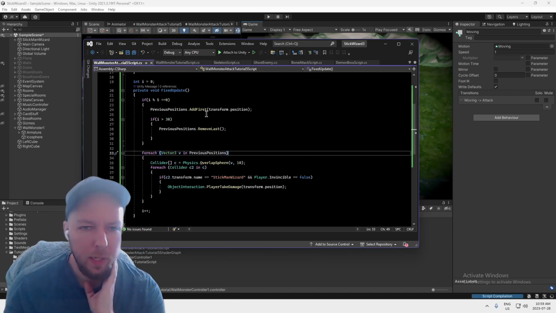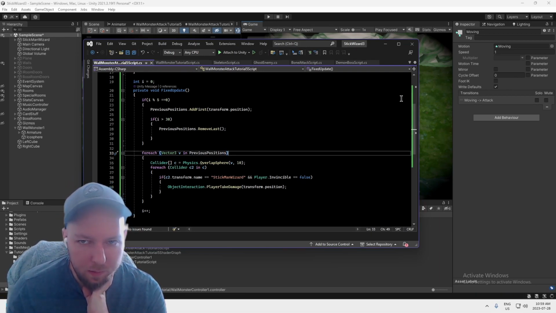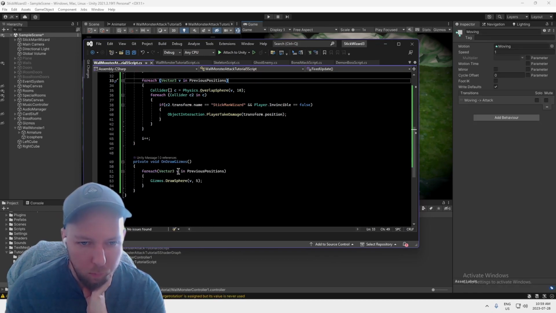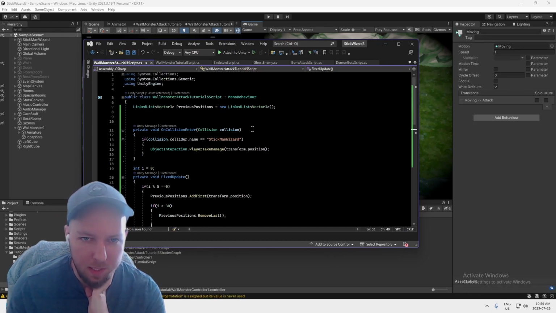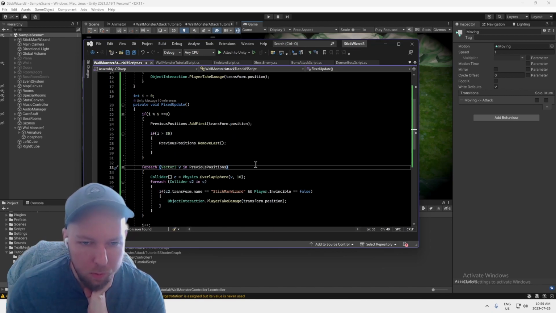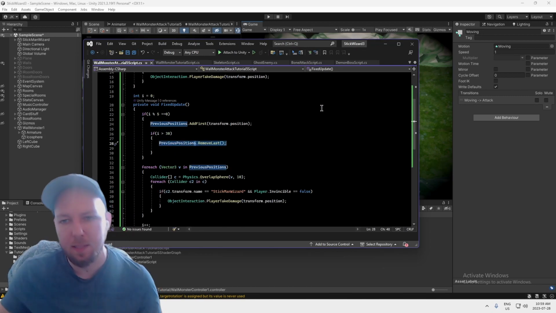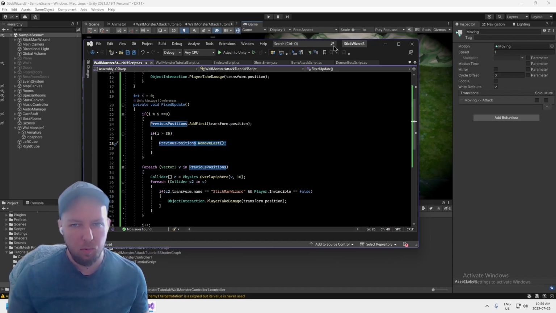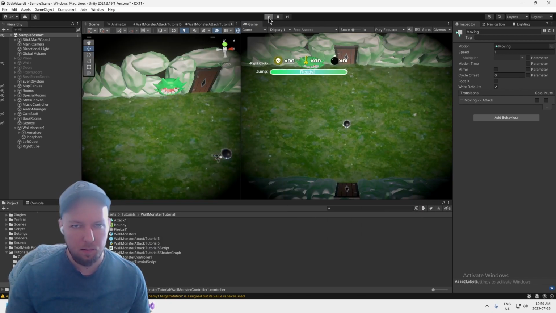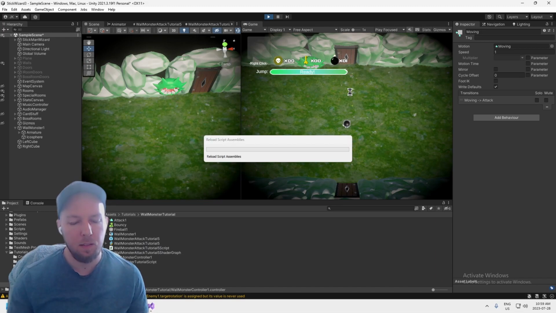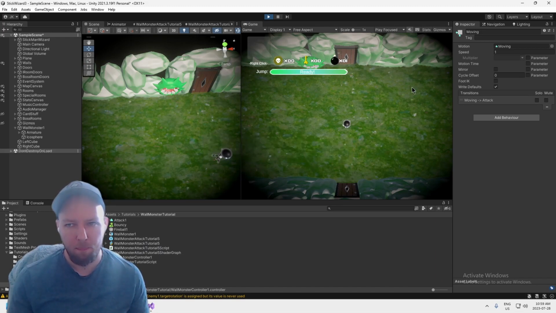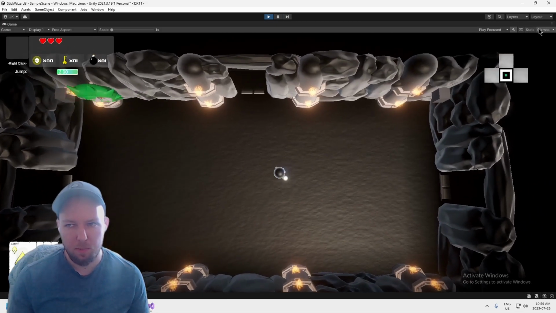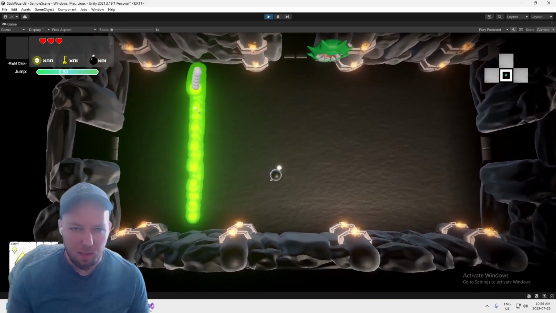Okay, so basically we're creating a list of all the positions that it's been in, right? And we're removing the very last sphere from the list because as it's going, the size over lifetime is shrinking. So the back ones shouldn't hit him anymore. You can kind of see this in action probably better than anything. So I'm gonna turn gizmos back on so you can see it. See these dots?